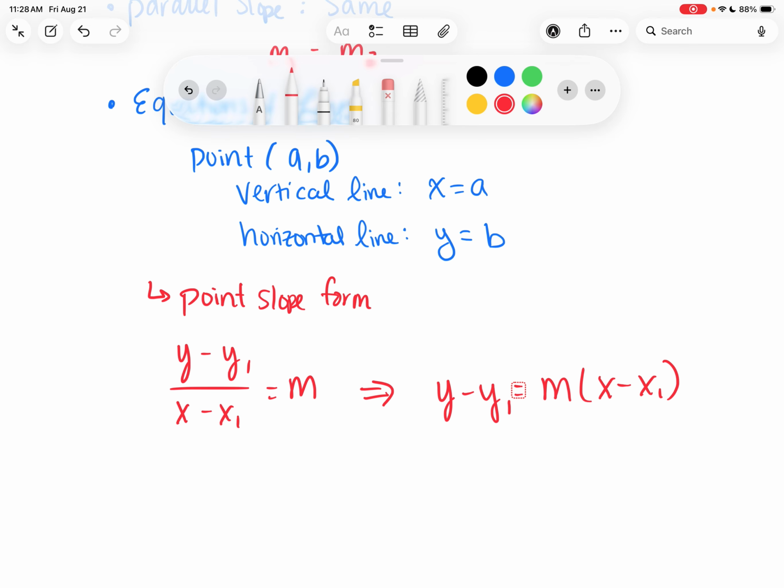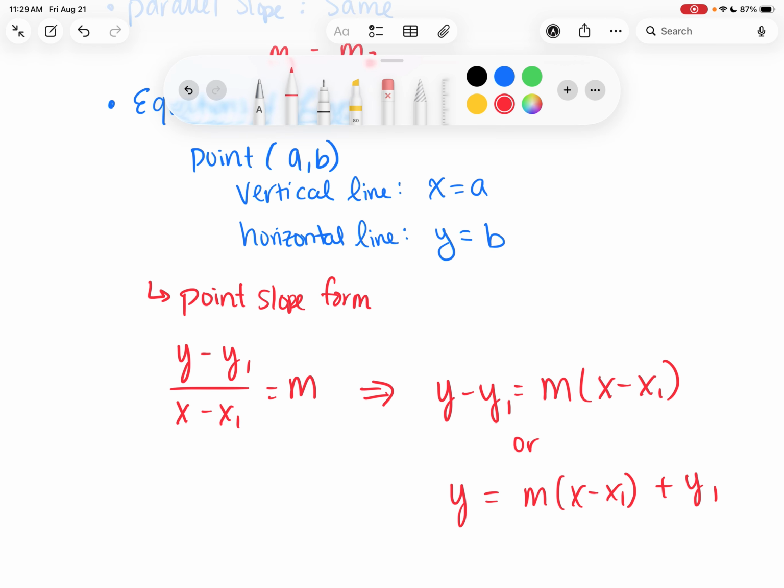Now, a lot of times, pretty much up to this point, we've always written our answers this way if it asks us to leave it in point slope form, unless it specifies otherwise, because there's a lot of times we'll be using this to plug stuff in. But just so that you're aware of the other way, this book, if I remember correctly, there's two books that do this, will sometimes write y equals m times x minus x1, and then plus y1. The only real advantage to that is it's closer to slope-intercept form if you're actually graphing the line. But that's just how the book demonstrates that part for you.